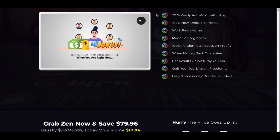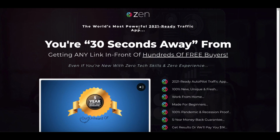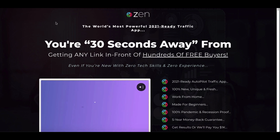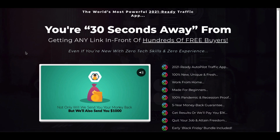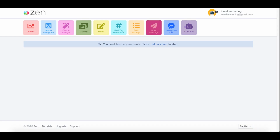That's free, right? This software allows you to message your followers, or even the people that you are following. You can send them a DM in bulk, which is pretty cool, because that's how you get your traffic. If you're engaging back and forth with individuals, having a conversation, and then you pop your link in there to an affiliate product, which you can pick from any one of these networks, then if they purchase, you're going to get a commission. So that's the cool thing about this software: you can mass or bulk message people, and you can schedule your posts.